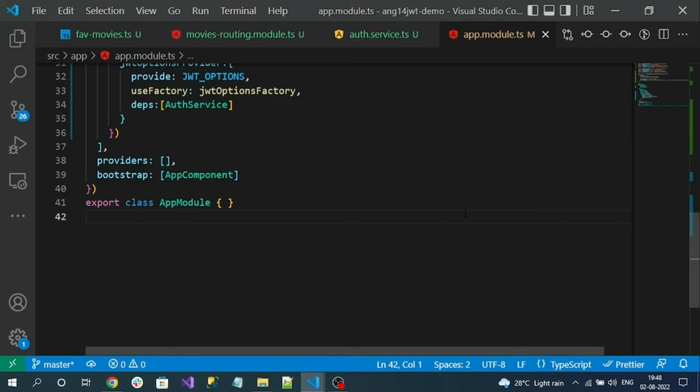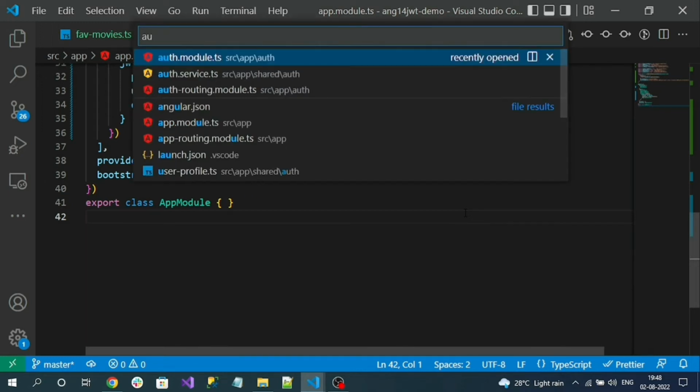So let's first implement the API call in our auth service. Okay, go to auth service.